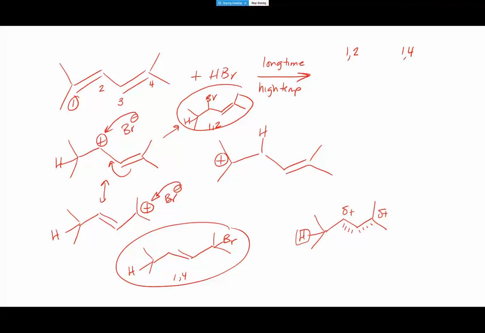So this would be the complete mechanism, except one final question. I would say write the complete mechanism for forming the 1,2 and 1,4 products. I would probably ask you to label the 1,2 and 1,4 products. That's a piece of cake, hopefully. And then my final question would be label the kinetic and thermodynamic products. So in this case, who is the kinetic product? Who is the thermodynamic product?